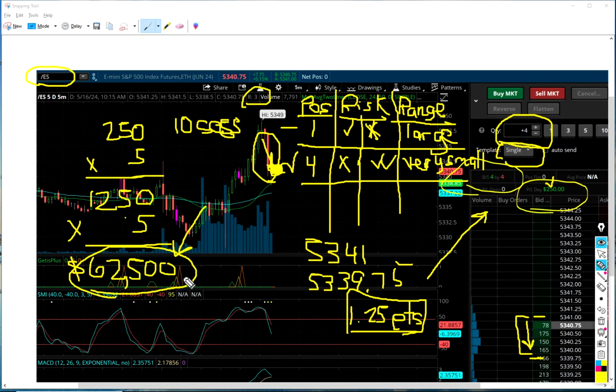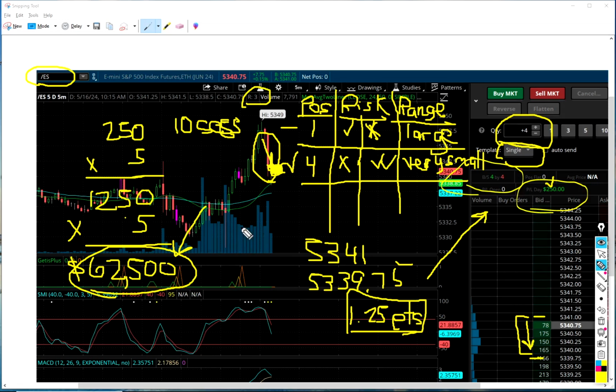But my point here is that you can go super small with a big position and do really well. You just have to make sure that your entries are really good. I know that sounds easier said than done, but your entries have to be really good, and you have to have a really tight exit strategy, right? If you do that, guys and gals, you can make a lot of money consistently. You can make small money, but consistently.